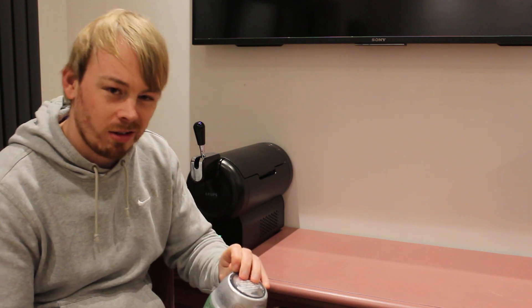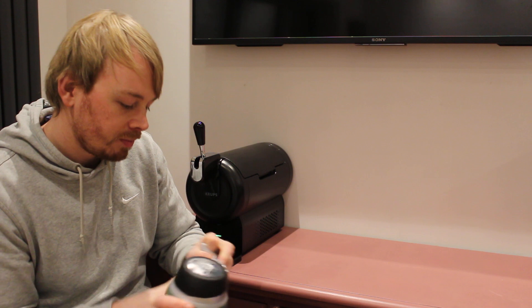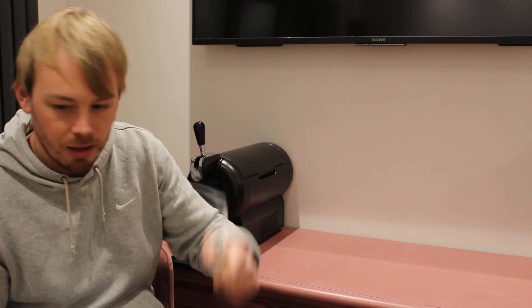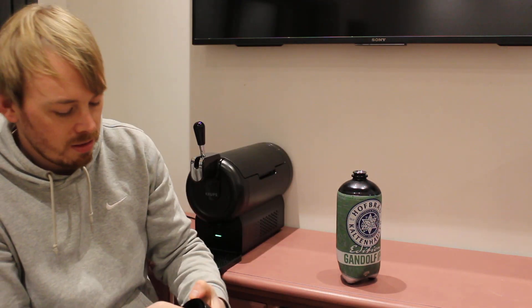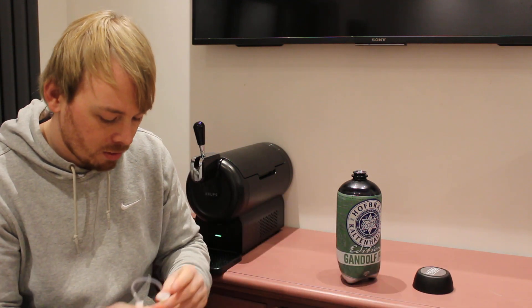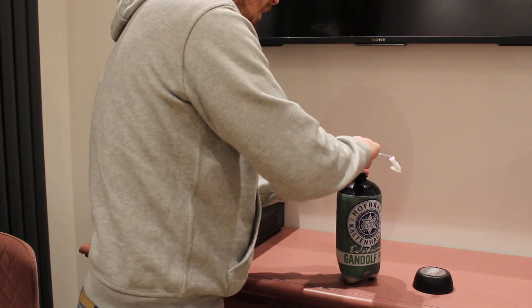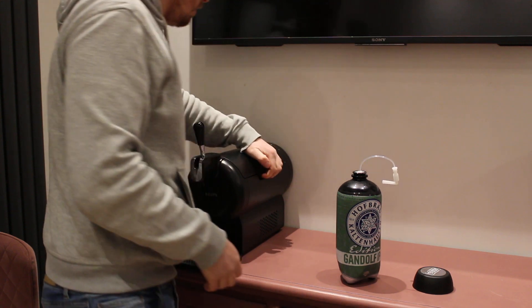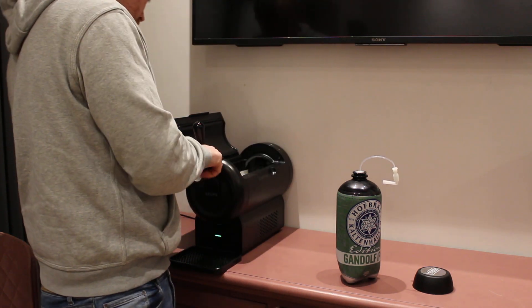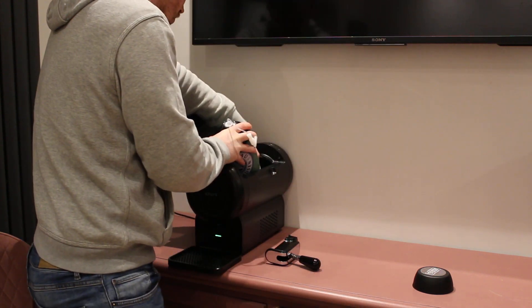I've not opened one of these before, I don't really know what I'm doing, but I think we just tear down — there's a line here — tear down it, pull that lid off and there should be one of these inside. You put this line in, we just bang this chair out of there, stick that line in there until it goes nice and tight. You open this up, take off that ball and then I presume it's just banged in there somewhere.